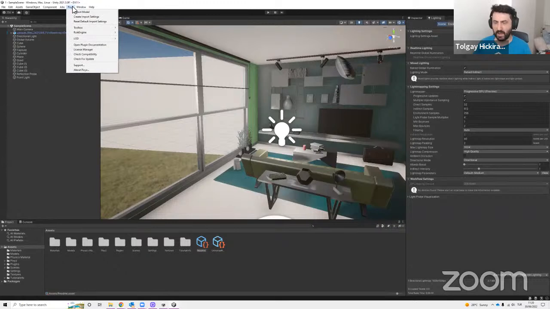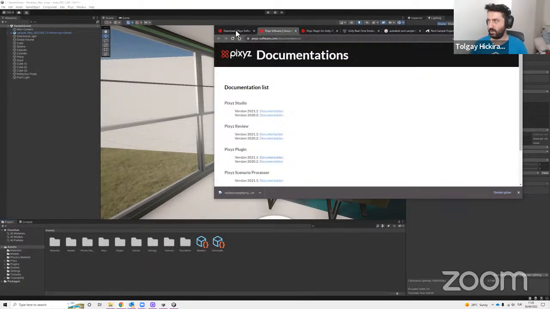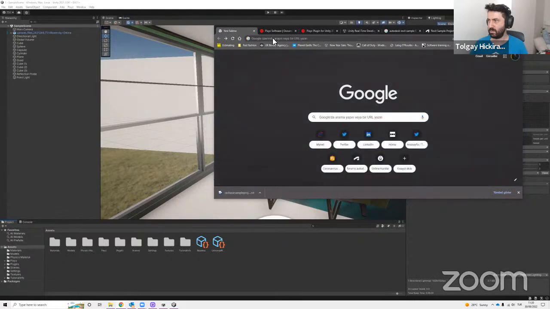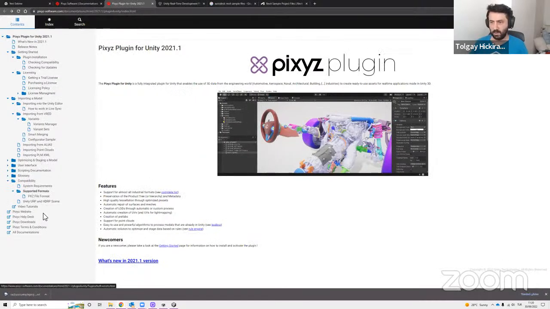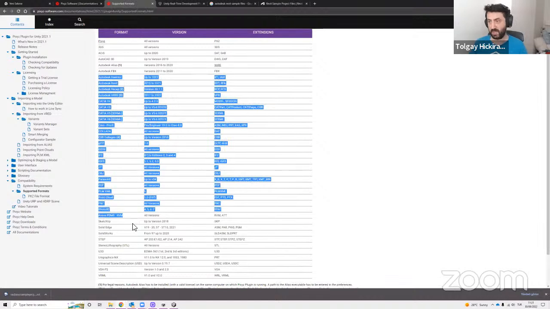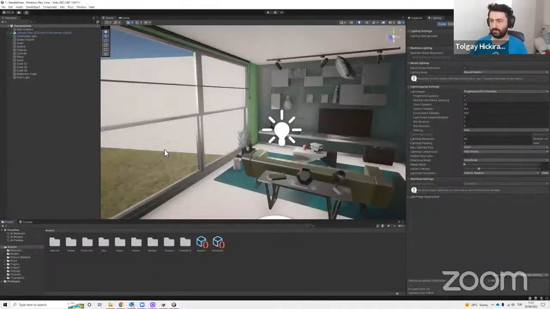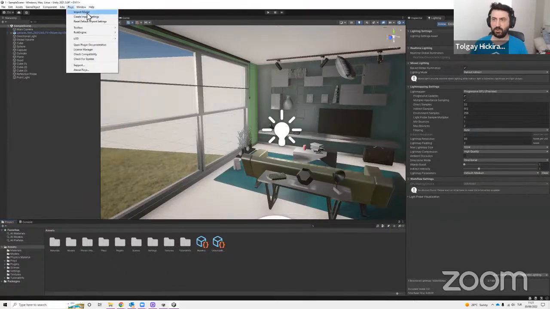Okay. Once you have the Pixies downloaded and you have a file to import, like I showed you before, the list is quite long. Where was it? Yeah, here. The list is quite long. Just pick anything you like over here, right? You probably have a file to work on. You're gonna go to Pixies tab, and so you can then say import model.